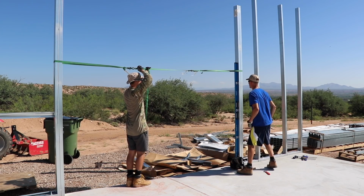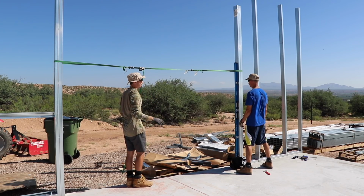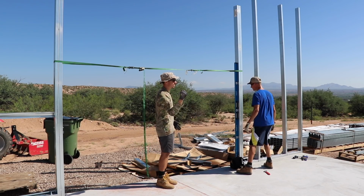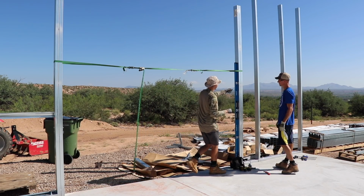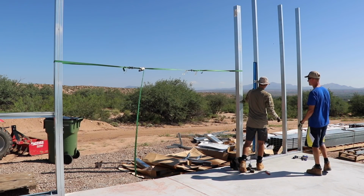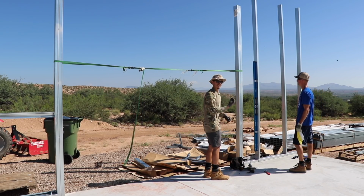So we'll have Brian check the plumb. You're good. Right there. It didn't have to go far. Yeah. Some of them are a little bit more off plumb than other ones. Some we just need a little bit just to hold it into place. And when we have this one in place, then we can remove the level off of it. Go on to the next one here. And then basically Brian can just lean on that or pull it into place.